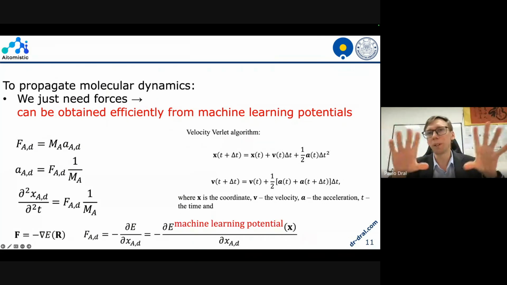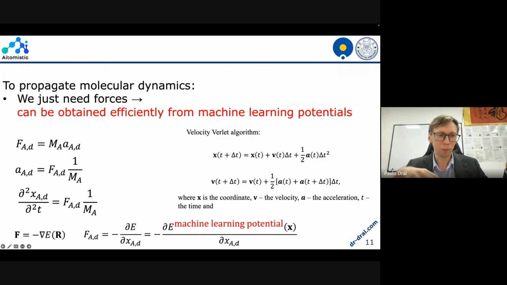That's why people now develop combined schemes of molecular mechanics and machine learning. Previously it was QM/MM, right? So now they try to replace QM with machine learning, and still the biggest part of the simulation is done at the molecular mechanics level. But the advantage compared to the molecular mechanics force field is that it is much more accurate if you train it directly on ab initio data. So it's not perfect, but it's now very popular because it solves many problems with speed. That's why we try to use it.